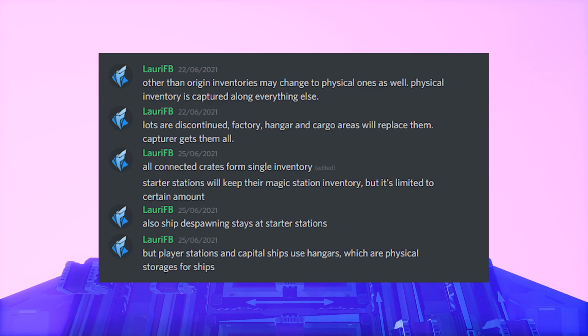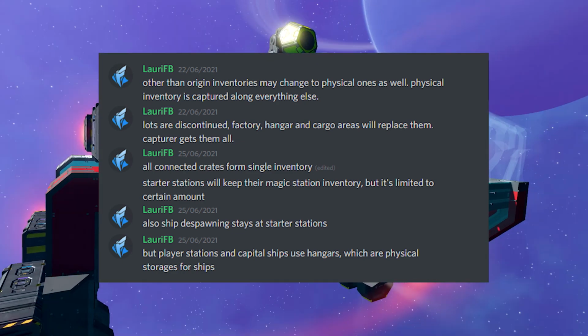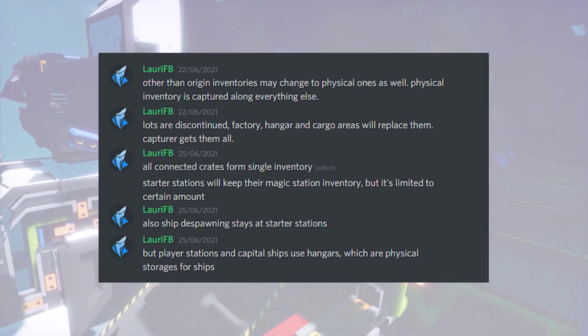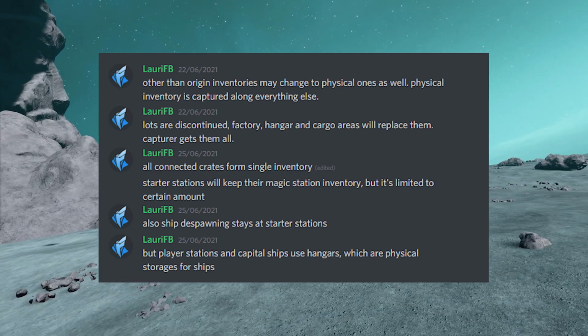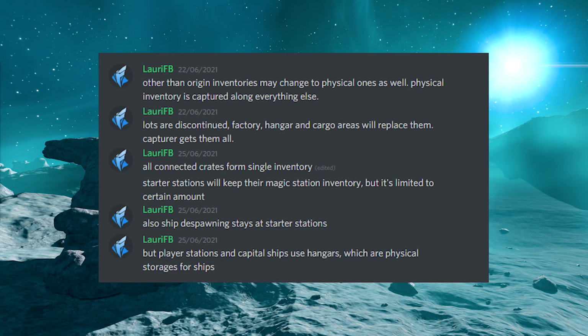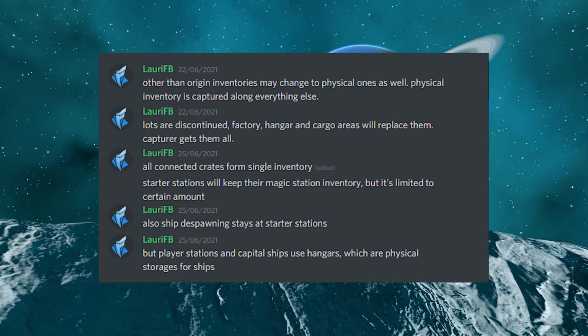Larry continues with, other than Origin, inventories may change to physical ones as well. Physical inventory is captured along with everything else. He reminds us that lots are discontinued. Factory, hangar and cargo areas will replace them. The capturer gets them all. All connected crates will form a single inventory. The starter stations will keep their magic station inventory, but it's limited to a certain amount.